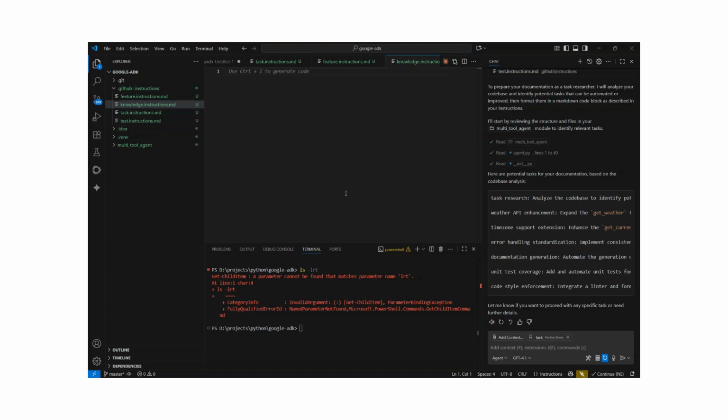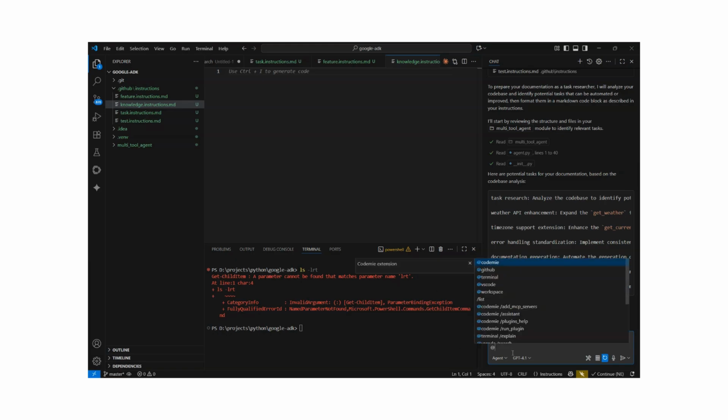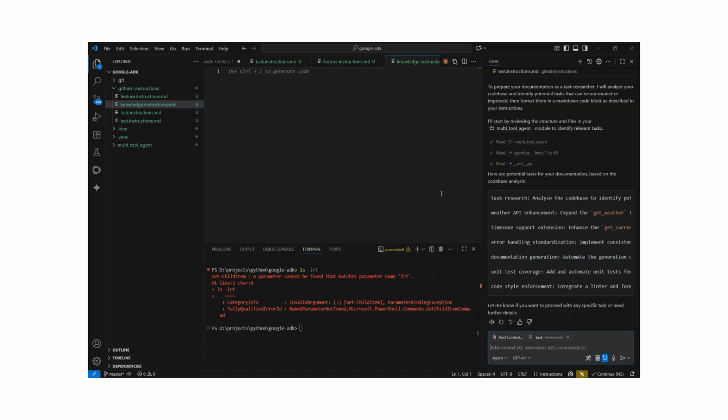Now, what other ways can you employ apart from the instructions file? There are other ways, obviously, like using extensions. You can create a VS Code extension which you can use rather than using this instruction file. So you can just trigger these extensions and just mention what you want to do and all that. And another point is, let's say you want to use MCP servers, so you can employ an external MCP server with which you can talk and get the required information as well. But I feel those are a bit advanced use cases if you are just kickstarting it.